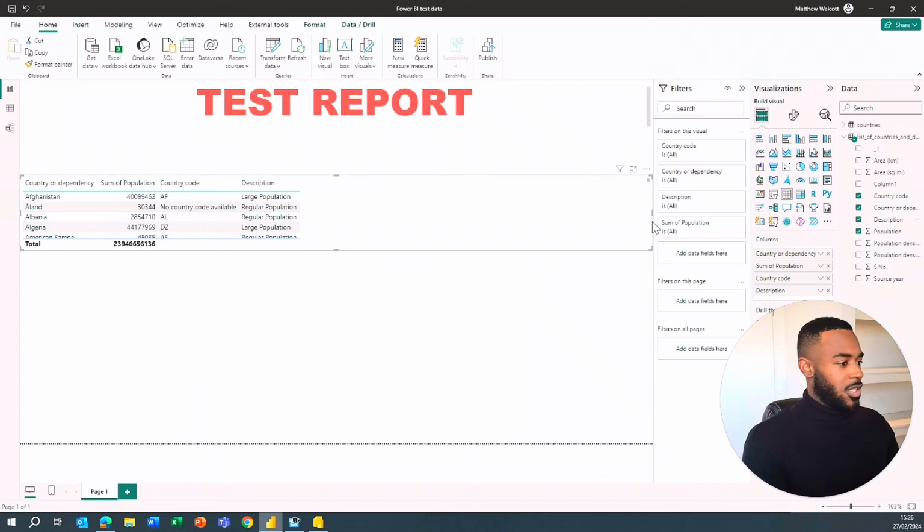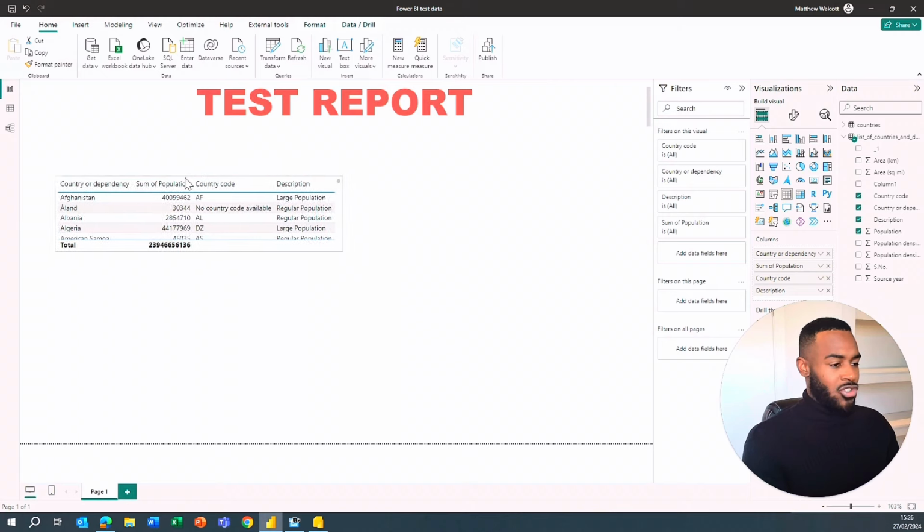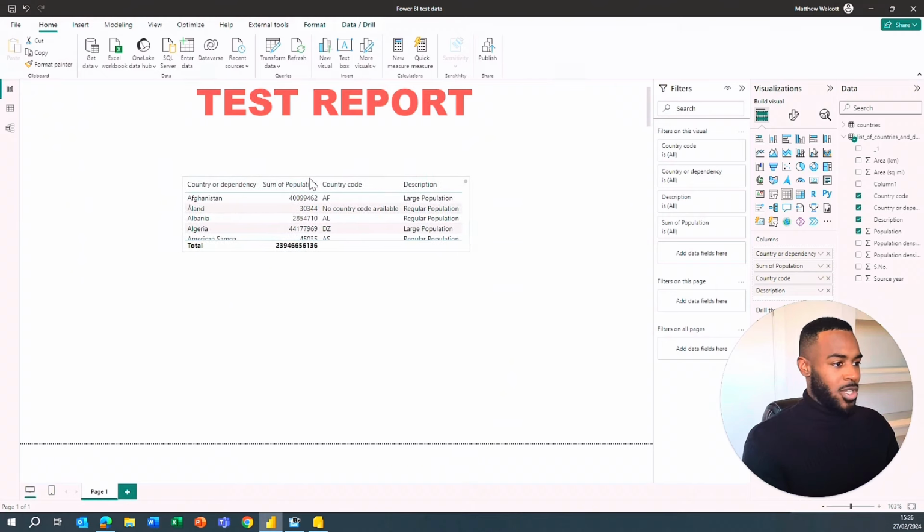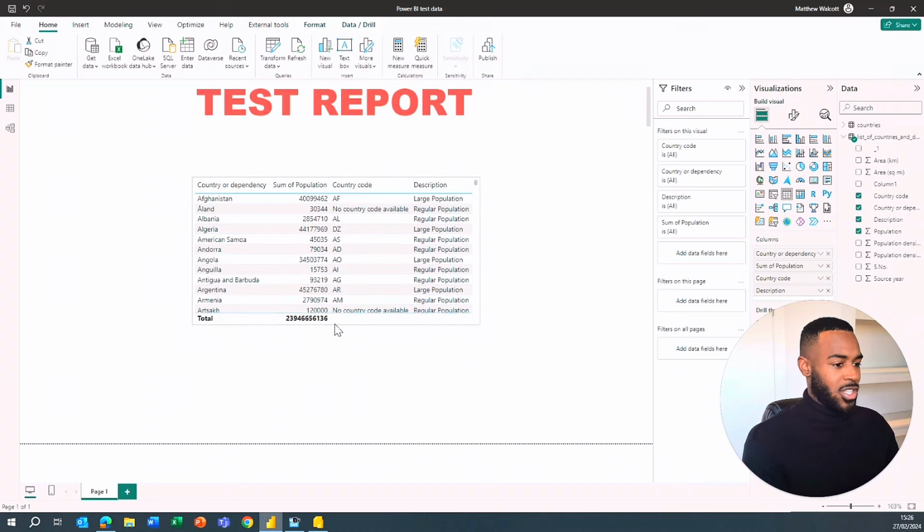So here you can see, let's just make this a bit smaller because we don't need it to be that big. And let's drag it to the center. Power BI tells you when you're in the center by giving you that red line there. So if we now just stretch this a bit to make it a bit neater, here we have our 4 columns that we've brought into our table.